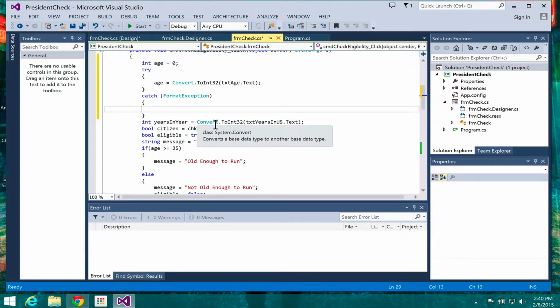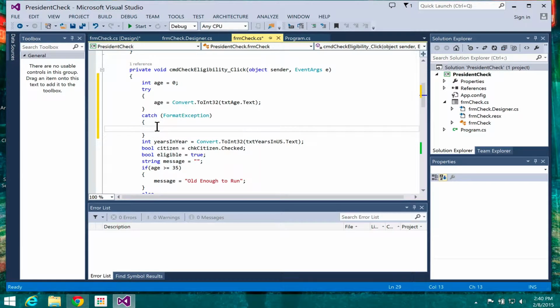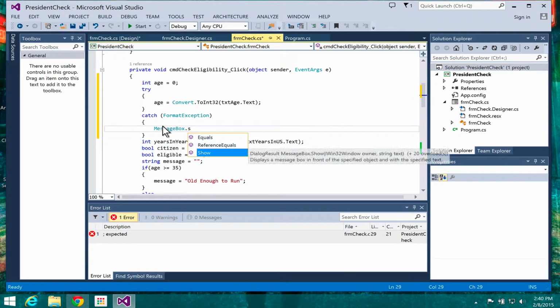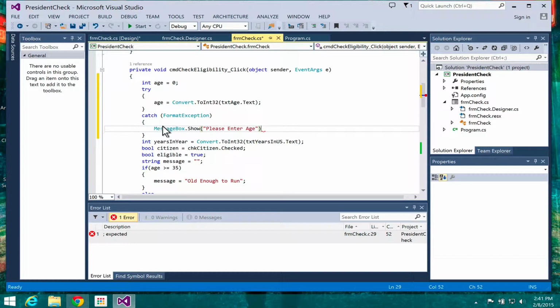So what do we want to do about that? Well, we will do a message box show. Something along these lines, right? Please enter age. Notice it's going to give me a little indicator. I must have a semicolon there at the end.